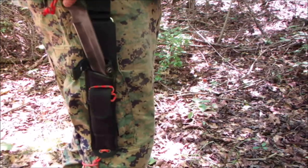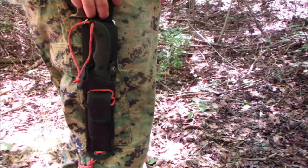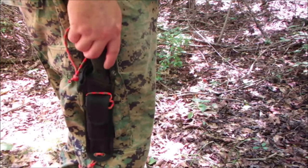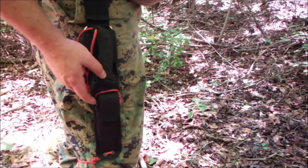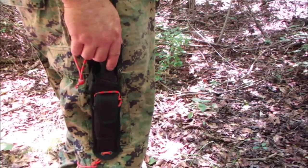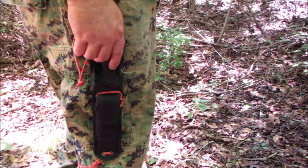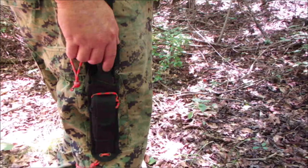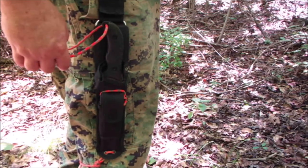I've done a few little modifications here and there. I made a drop leg so it drops down on my leg instead of riding up so high — standard it just sits too high on the belt. It is a heavy knife but it works great. I can chop, cut, split, baton, feather sticks — not a whole lot I can't do with it. I do carry more when I go out, but just tried to go for a walk today and thought I'd do this while I was at it.